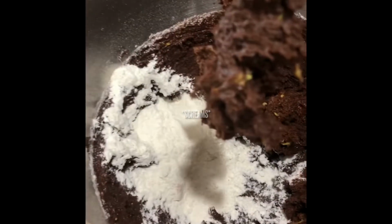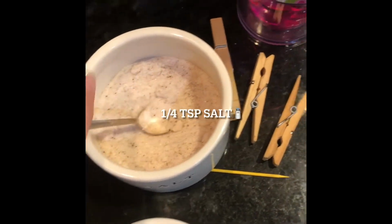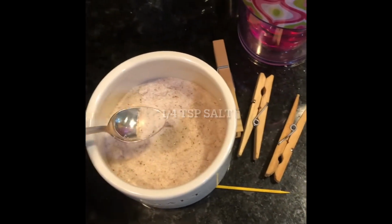Let's see what happens. Let's add a bit of salt that I'm gonna spill as I walk over to the mixer. It's supposed to be a 1/4 teaspoon, don't know if that's the right amount. Now we're gonna put this back in our cute salt dish.